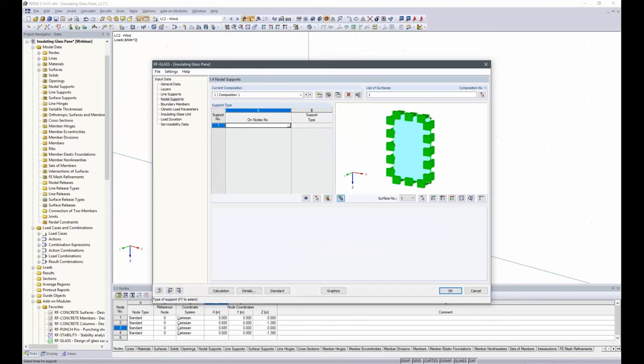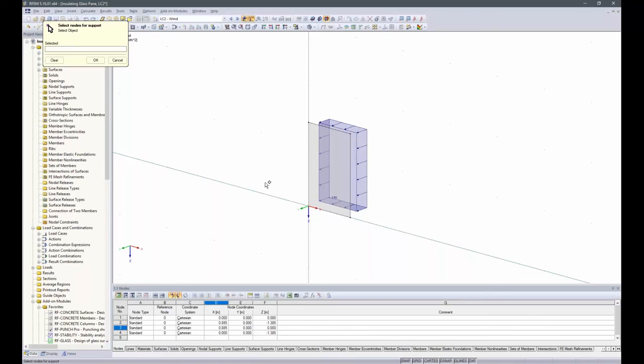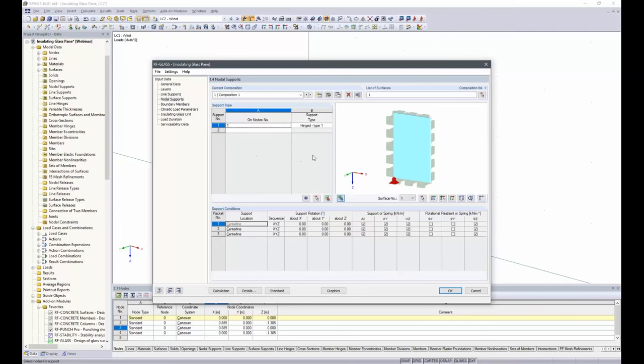and move on to the nodal supports. Here we want to have two nodal supports, so this doesn't move around. One in the coordinate origin at node number 1. This support is supposed to be a user-defined support with restraint and with support in X direction and Z direction, so it can't move into Z and into X direction and can't fall down.